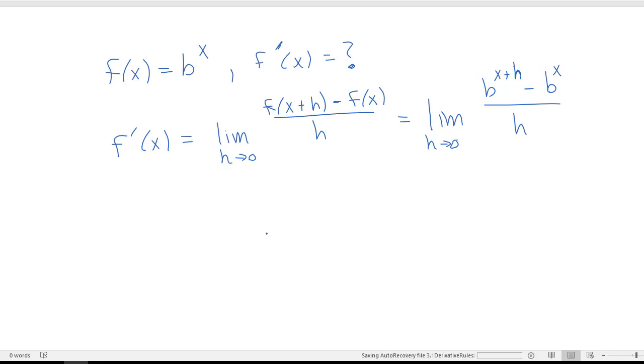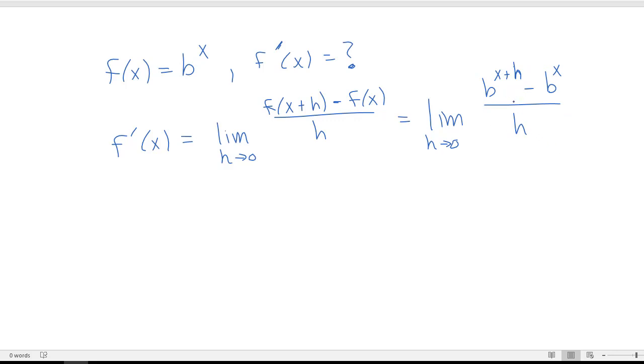So if we had the function x squared, when we plug in x plus h we'd have x plus h squared, and we're able to FOIL that out, multiply that out and do some cleanup. We also looked in the prior chapter at the function square root of x, so I'd have square root of x plus h in this limit, and then we could use a conjugate trick, multiply top and bottom by the conjugate, and that would help us evaluate this limit. We don't have any algebraic trick we can really do to fully evaluate this limit.